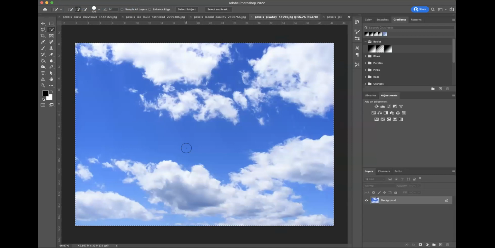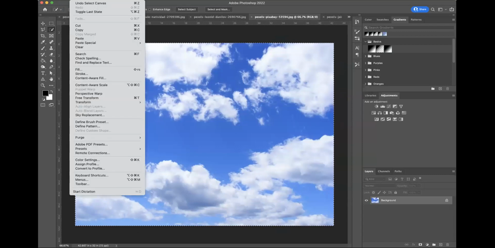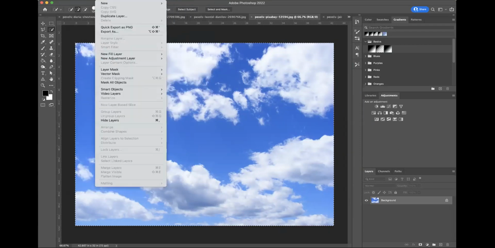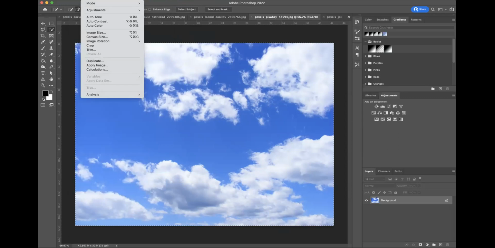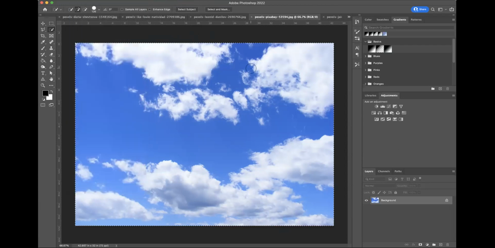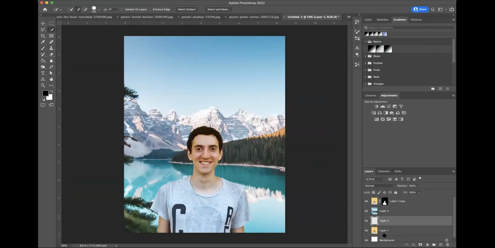So what I'm doing is selecting all. I can select all, Command A, and then I'm going to copy this whole image too. I'm going to go to Edit, do Command C to copy, and then go to my final picture and paste inside a separate layer.